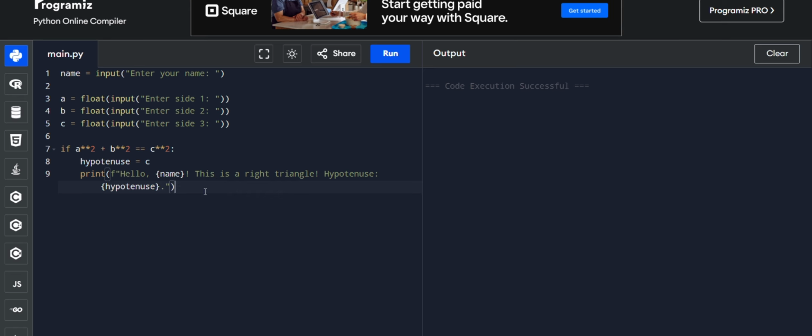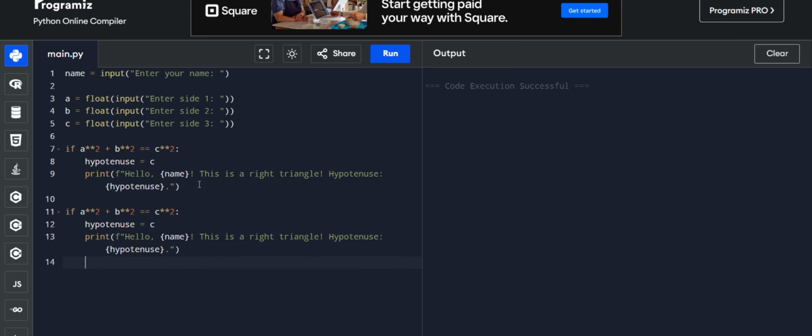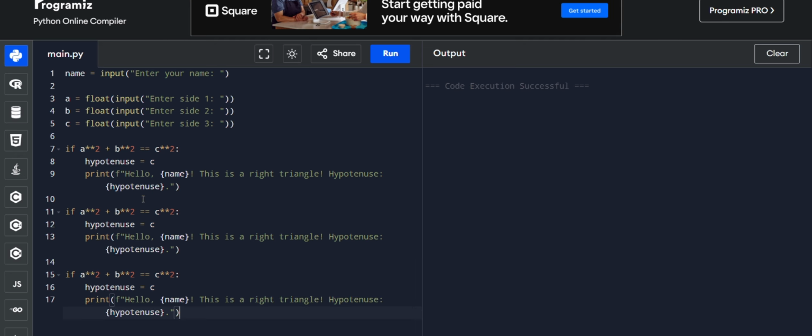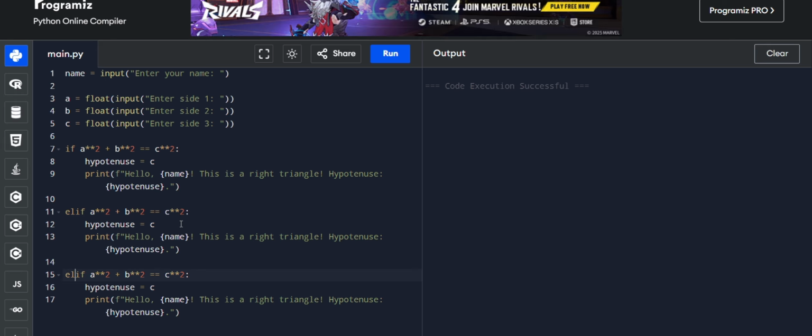And that's basically the code we're going to be reusing, so you can copy and paste it 2 more times. But for the other 2, change it to elif because it's else if, which basically keeps going to see if it's going to be right or wrong.